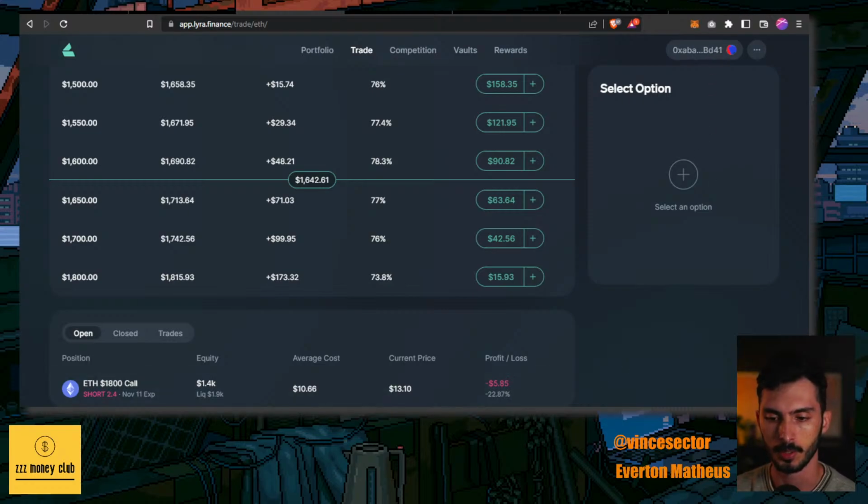I don't need to worry about fees eating my profit away. If I were to open and close positions every week, then that would be a problem. These fees would be piling up. But since I just open the option and let it expire, it's not an issue for me. It doesn't eat a lot of the premium if I do the math.